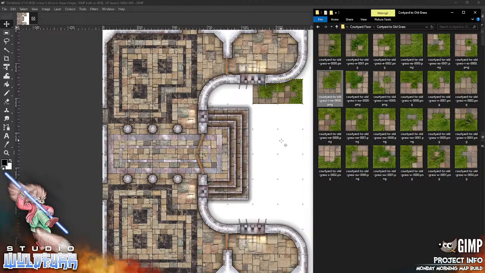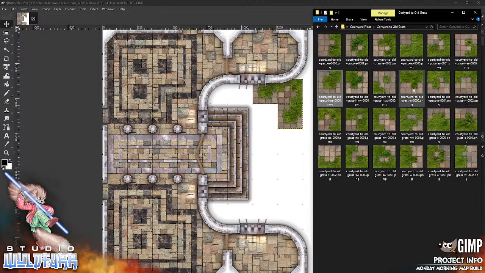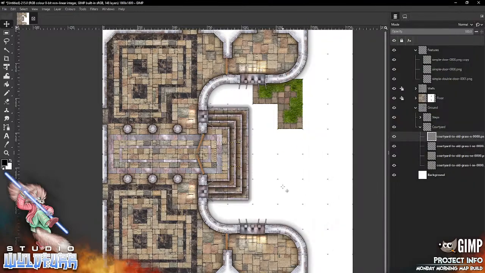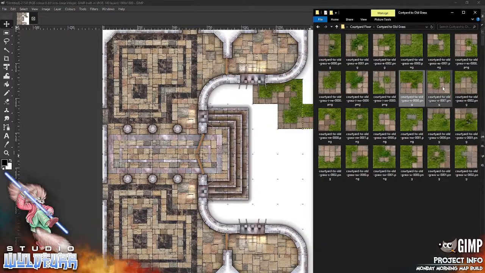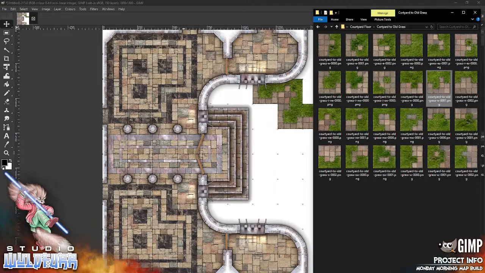So this one, like that. Yep. That's looking good. Just like that. So it sort of does that. And I'll do it over the other side. But I might make it start in here a bit more.